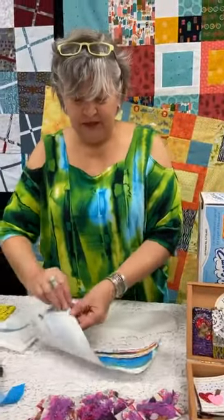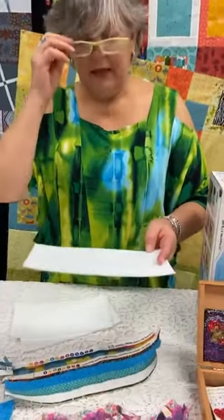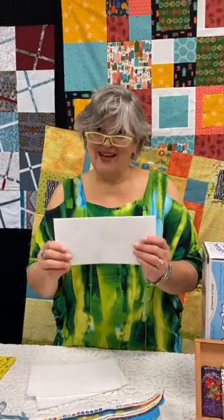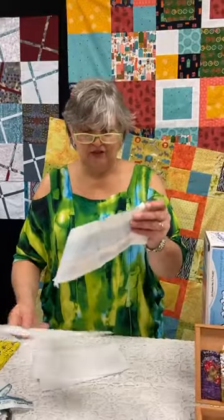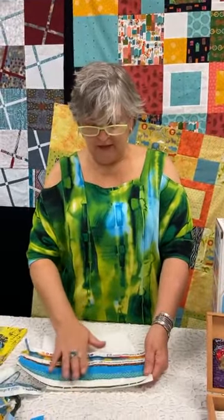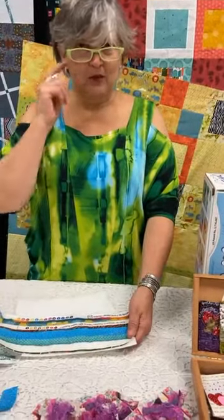I iron the selvages and then peel the back side off, and it's going to adhere to Peltex. This took me years to figure out: Peltex is a Pellon product. Peltex 70 has no fusible on it; Peltex 71 has one side fusible; Peltex 72 has two sides fusible. I just use what I have because I'm putting a lot of fusible on it anyway. If you get the non-fusible, that's fine because you're going to fuse the Steam-A-Seam to it. I iron this on, cut it — sometimes doing embellishment and stitching on multiple ATCs at once. This would be three ATCs and I do free motion with my Bernina Stitch Regulator.